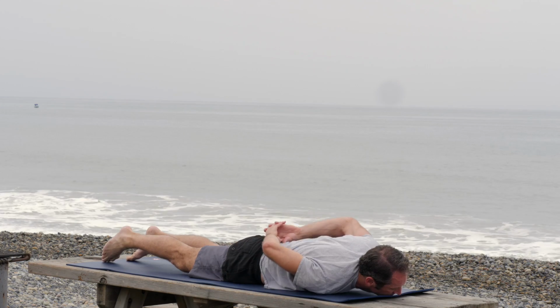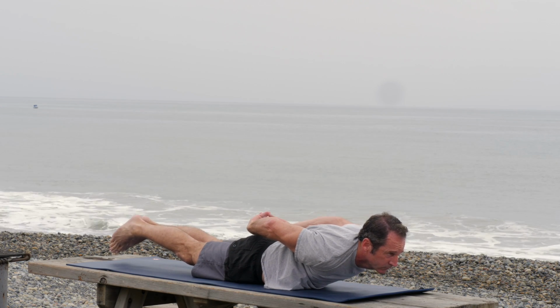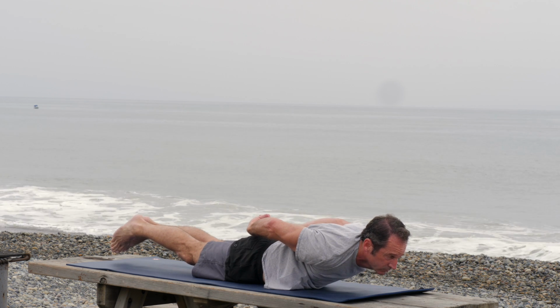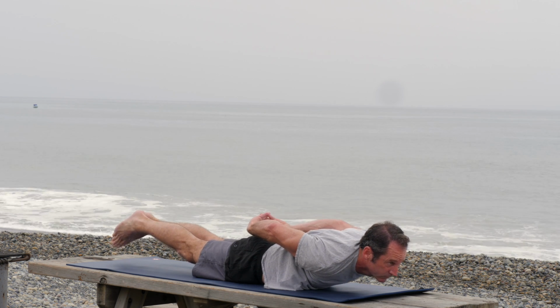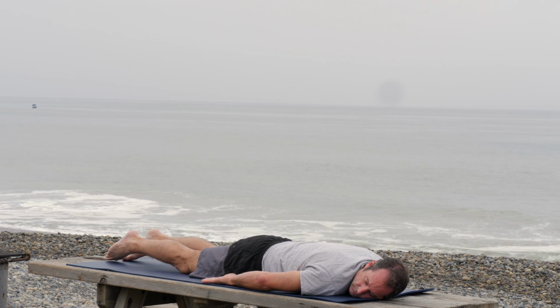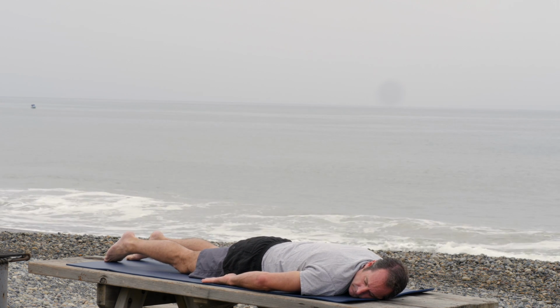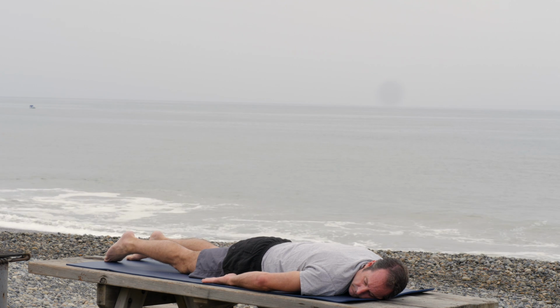Now I want you to interlace your fingers behind your back and inhale, lift everything up, keeping the back of the neck long, lifting your hip points up towards your lower ribs, continuing tailbone towards heels, inner thighs spinning up, opening the chest, and then just release it down. A nice little rest.